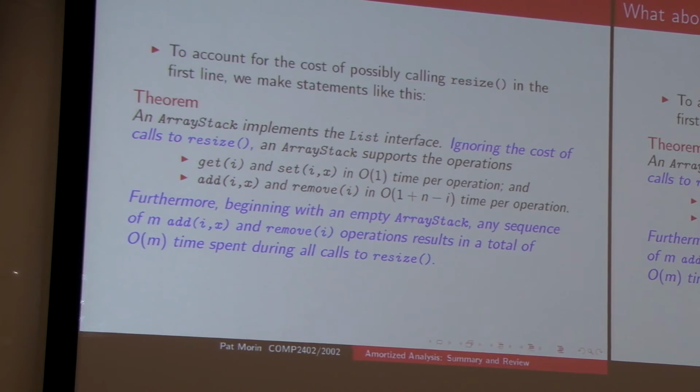And we think of this as a sort of amortized accounting, because we're saying, yes, there are times when things are expensive, but in the end, it works out to only being proportional to the cost of all the add and remove operations. So if we amortize it over the add and remove operations, it's like when you work, you maybe get paid once a month. You get a paycheck. I don't know how much it is.